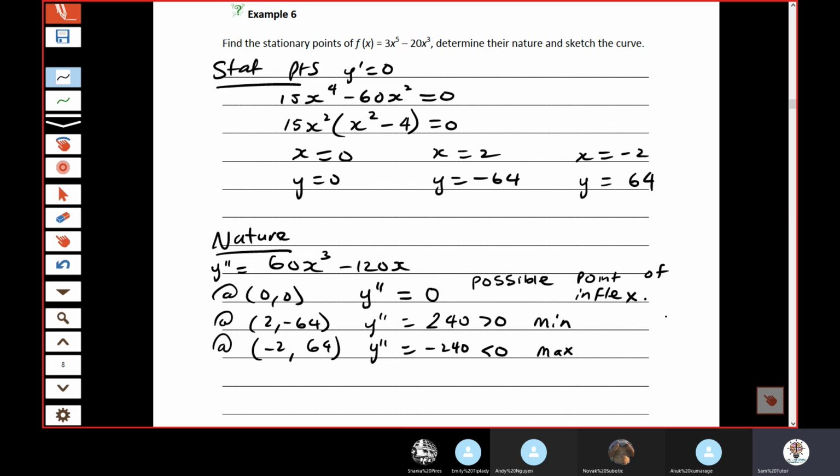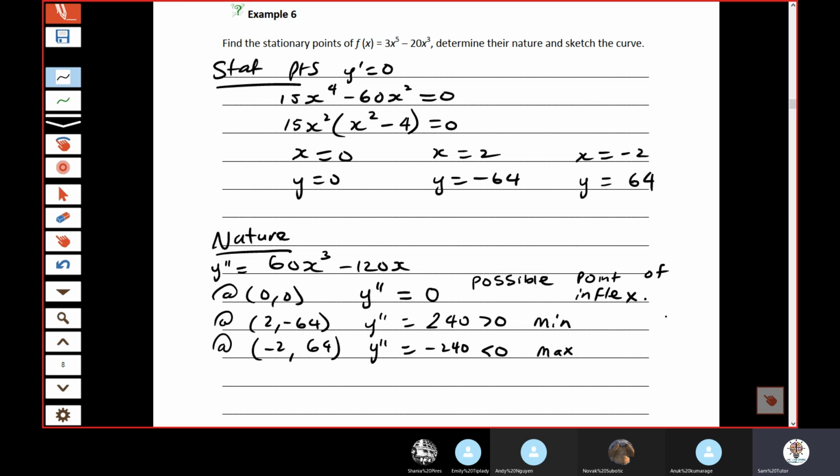Not sure? It is the point where it changes from a maximum to a minimum. That's what I meant by the cubic. So isn't there something that usually changes all of a sudden? It moves from a happy to a sad, or a sad to a happy? There's going to be something that happened. That point is called the point of inflection. I'm going to show it, but I'm just saying that's all we can conclude at this stage.